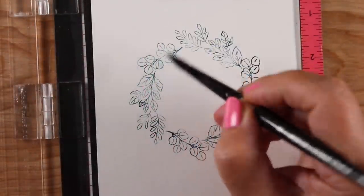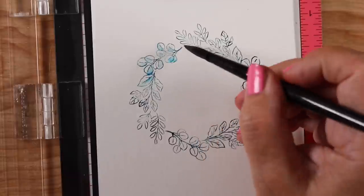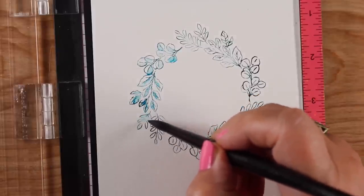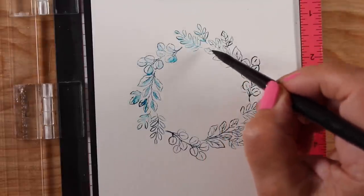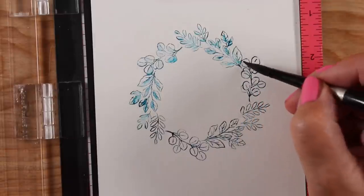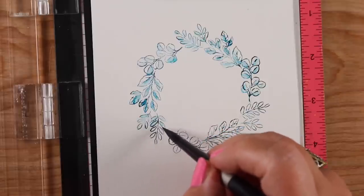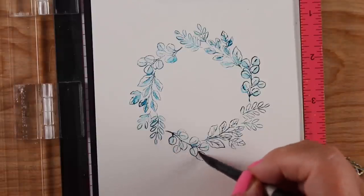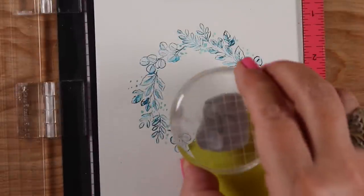Next I tried a wintry one — I've got a couple of blues and it came out icy and delicious. I think I might make some of these for Christmas cards this year. With a project like this you can stamp a whole bunch when you're in your workspace, then go sit with a brush and a cup of water watching TV with the family and just do all the watercolor part separately. As long as you don't need to re-stamp them in the Misty, you're good to go. I love little projects I can do in the evening with my feet up and the dogs snuggled with me.